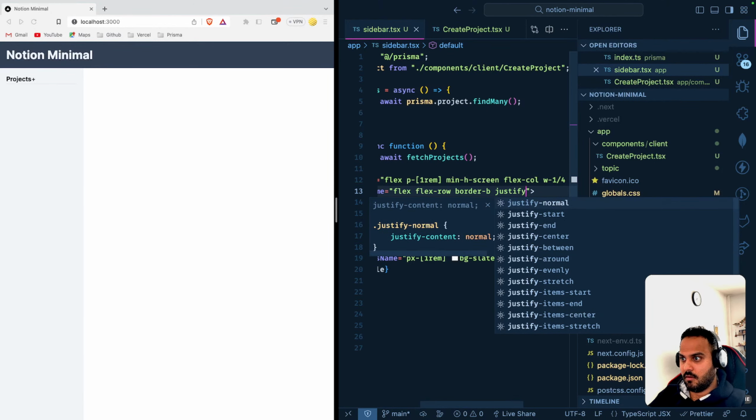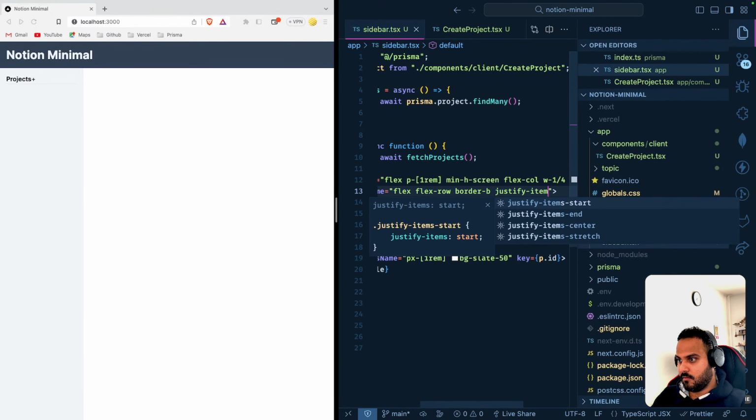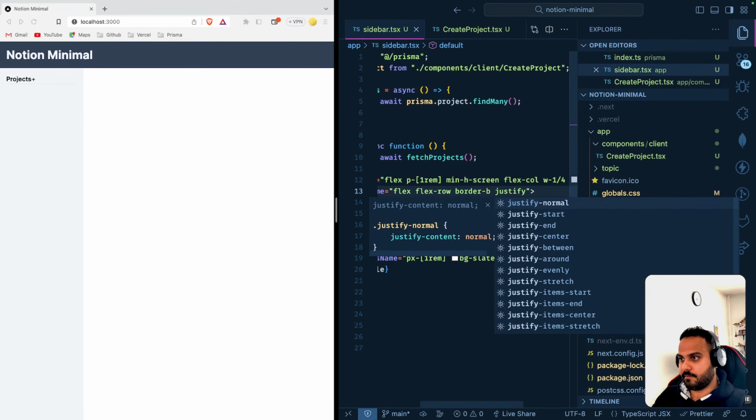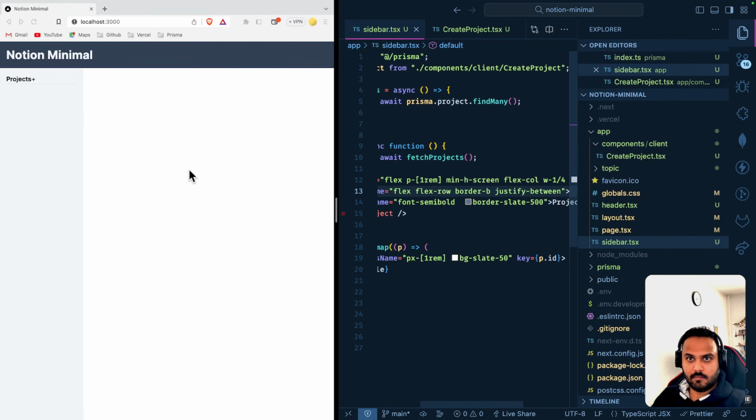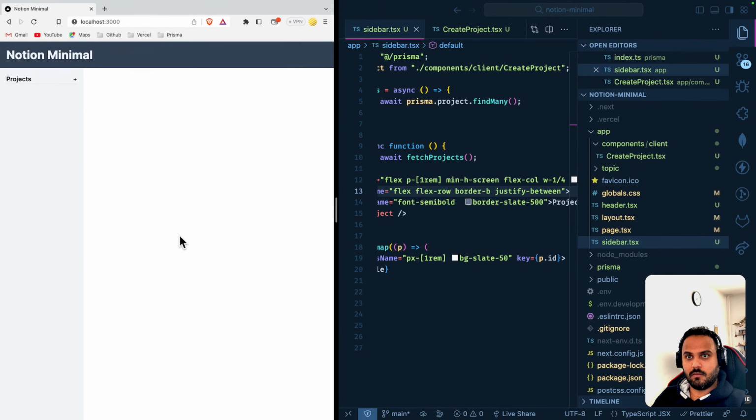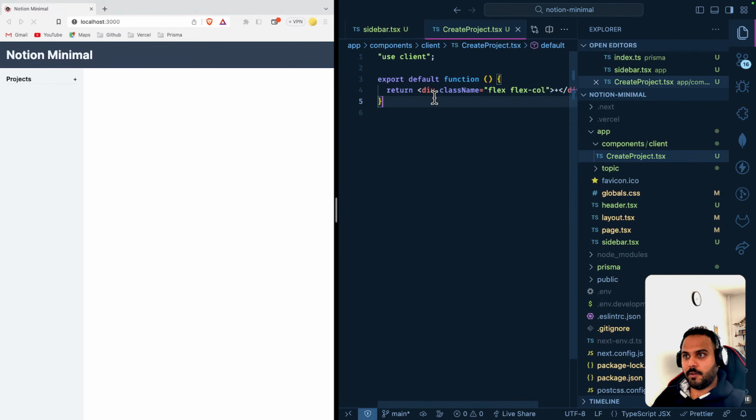Interesting. I think I need a content justify, right? There you go. I did not reload, I guess. Okay.